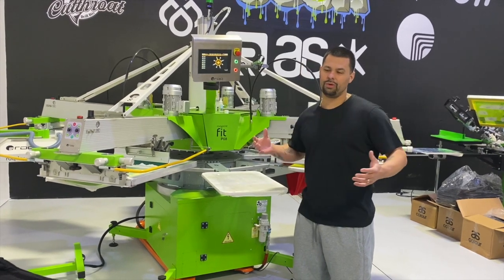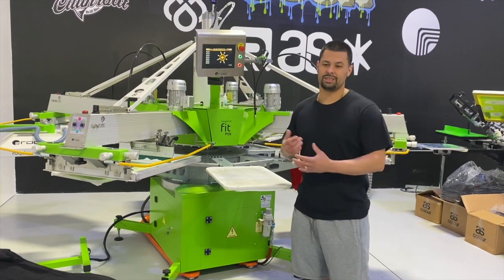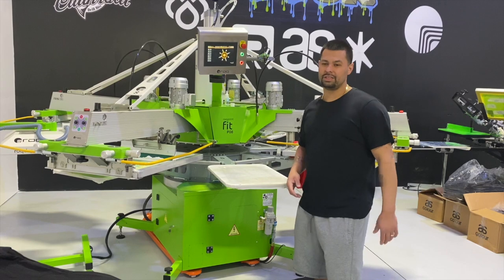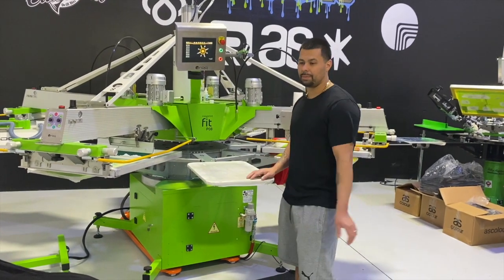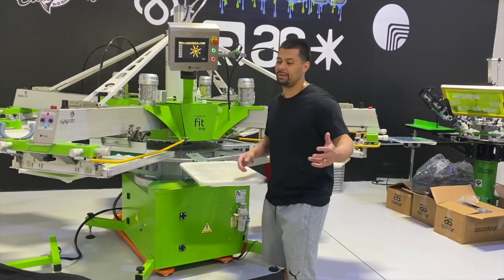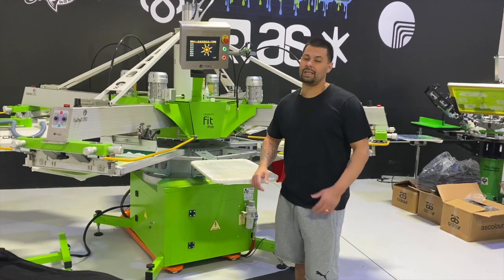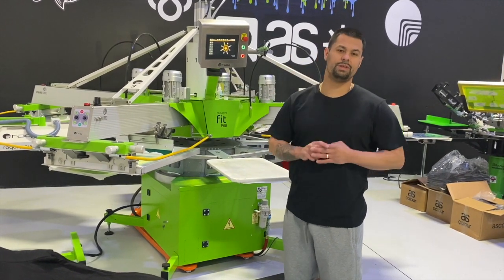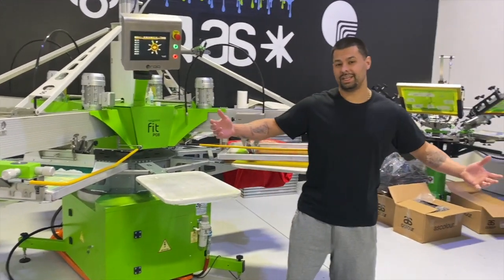I'm to a point where if I have to run 2 DTGs, 100 shirts is a couple hours to me. So if it's multiple colors, I'll DTG it. If it's 1 or 2 colors and it makes sense, I'll screen print it. Or if it's 500 shirts, I'll Supercolor it. So I just use whatever method is the quickest, the easiest, the most efficient, and makes me the most money and makes the most sense. It doesn't matter how I get it done, as long as I get the job done.